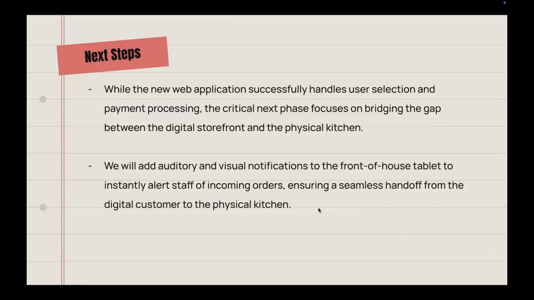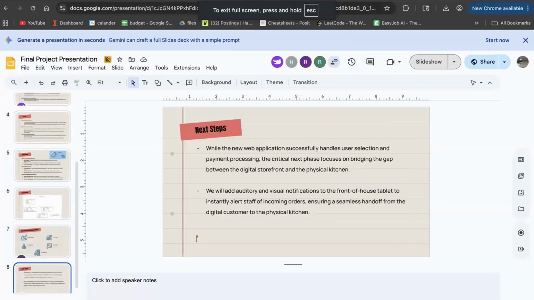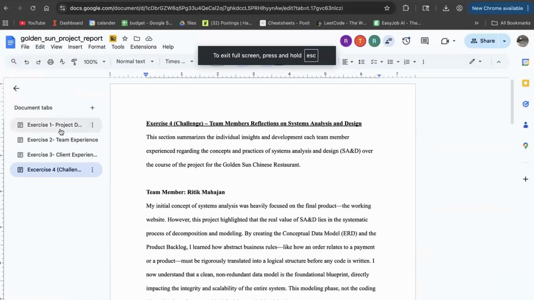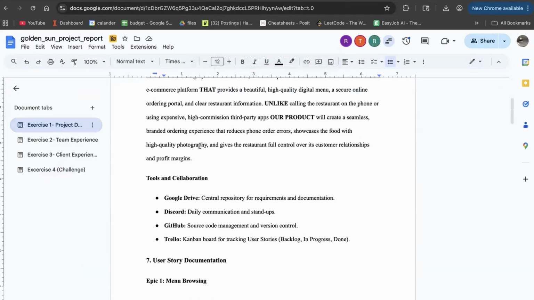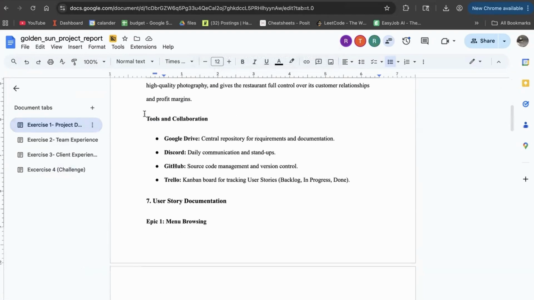Okay. So now we will be moving on to our detailed document report that we will be highlighting over specific parts that were mentioned. So for exercise one, most of the information was covered in the slides. However, we do want to highlight the tools and collaboration methods that we use.